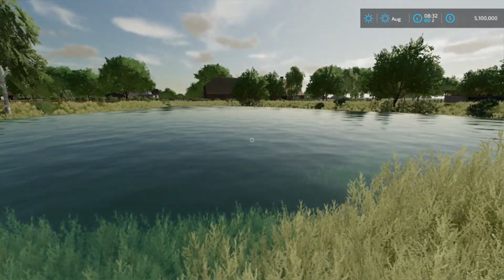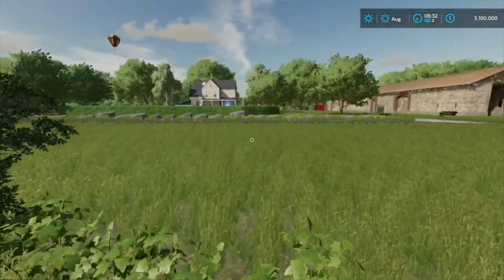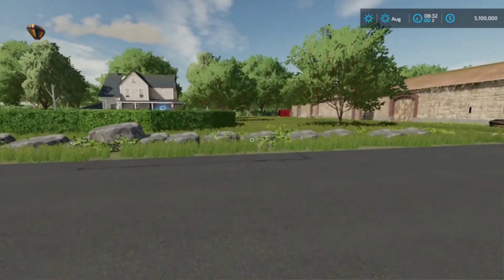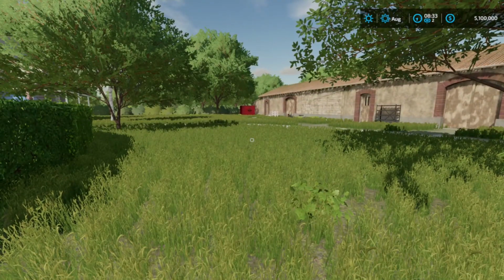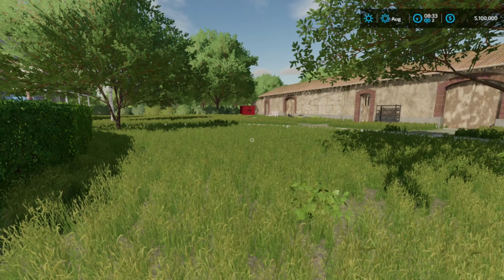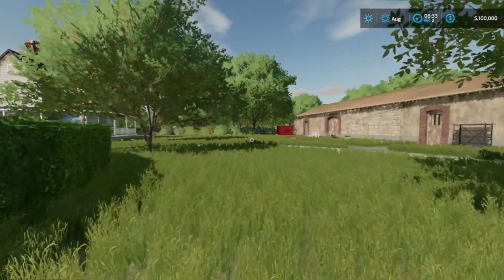Now this map is 116.66 megabytes to download, and it is for PC only. Well, PC and Mac only. It is by, and I do apologize right now if I get this wrong, AtzeVR. AtzeVR, as in virtual reality. I don't know if that's what it stands for, but that's what I'm thinking it looks like.